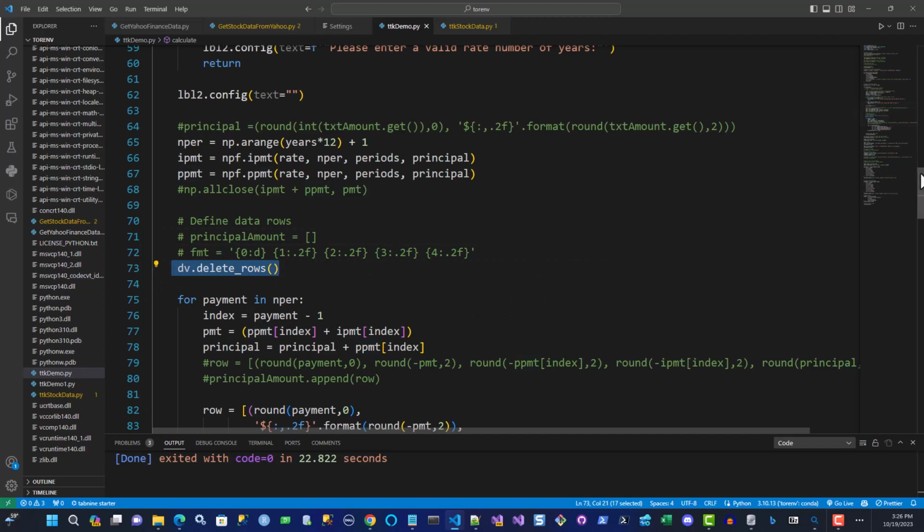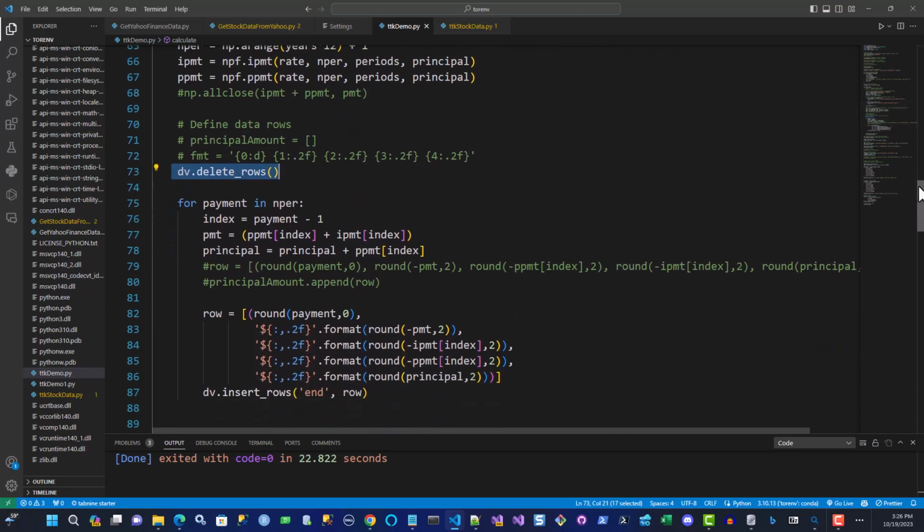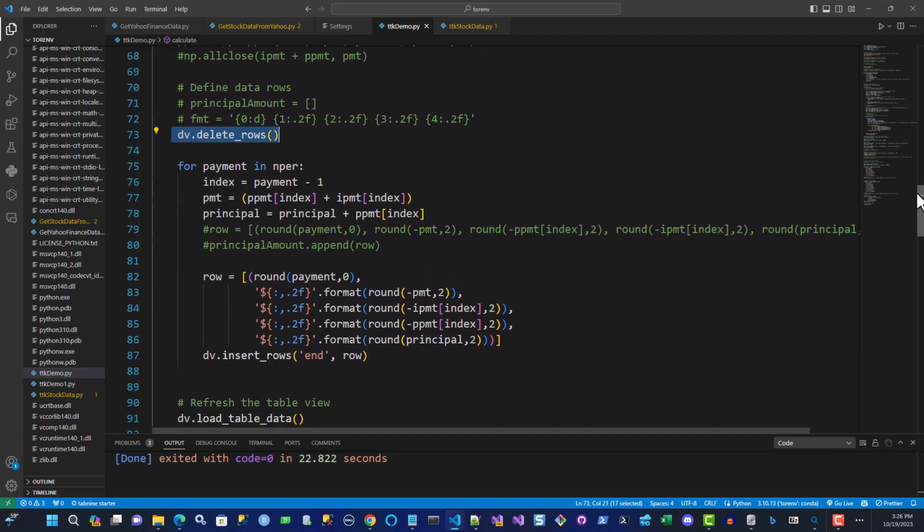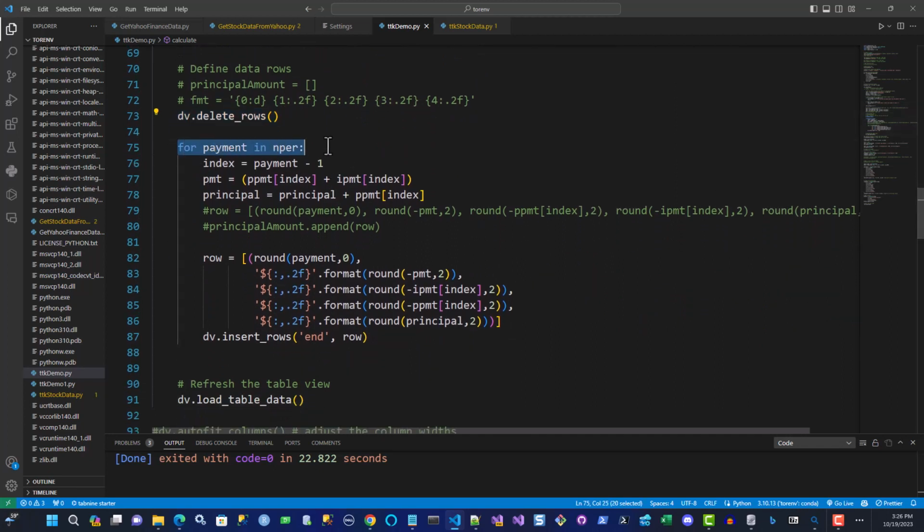And then because I have a data table set up and I'm going to reuse it, I don't want to create a new one every time, I'm simply deleting rows if there are any in there. Then I'm doing my for loop, and depending on how many periods there are, I'm going to loop through it and get the payment here, like you can see. And I'm getting my payment here by combining the two, a portion towards the principal, a portion towards the interest. And then I'm adding to the principal amount the amount of the payment that was made towards the principal. So you have to add that up, and I'm doing it inside that index you can see here. That loop will take and build each row like this, and I'm formatting it again.